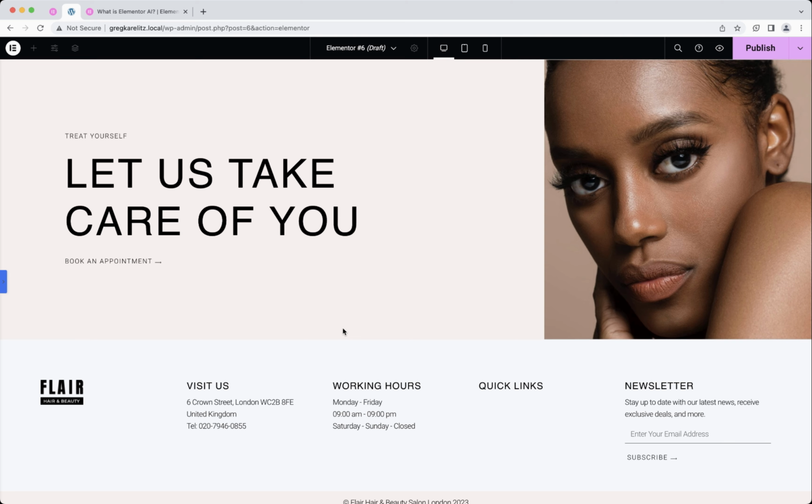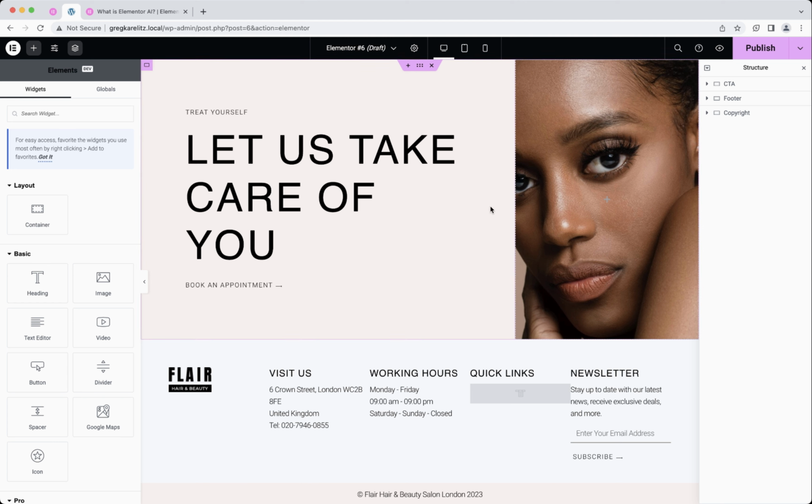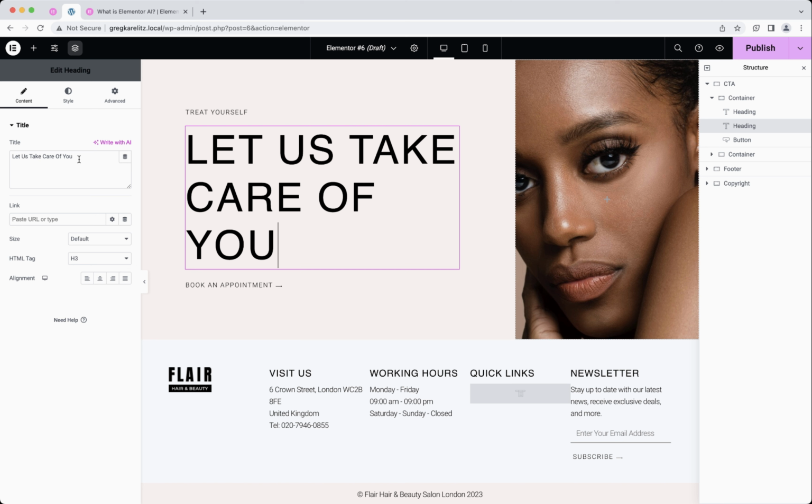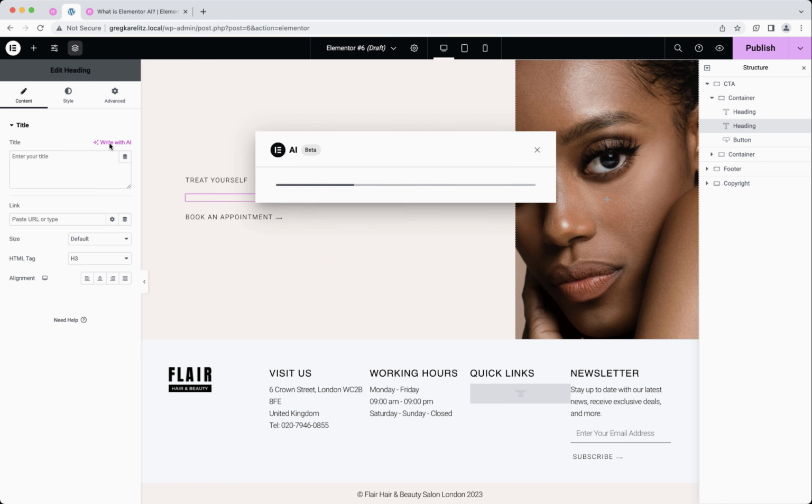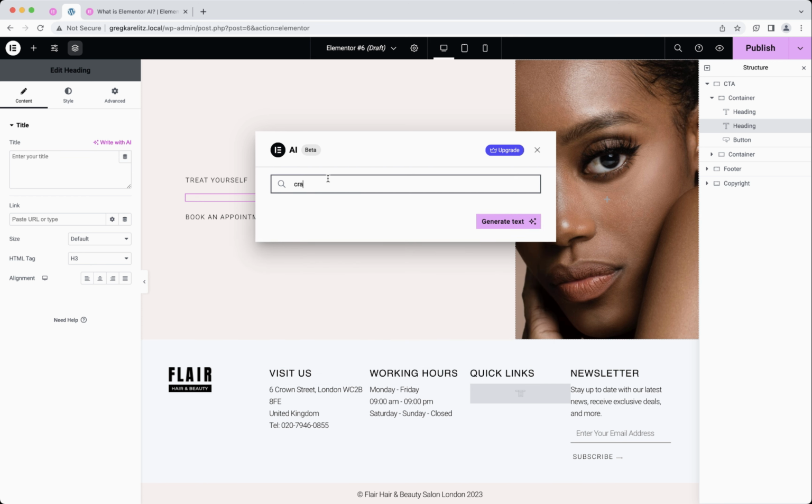So I just added this template to our demo site, and we're using the new UI, which I'm actually pretty jazzed about. And let's say we're working on a product that might be like a healthcare product or a skin and beauty care. So let's see how Elementor does. This is my first time seeing how it can take on the header for this type of product. So let's actually delete this, click write with AI, and say craft a catchy headline that is 4 to 8 words long about a beauty product that helps with skincare.